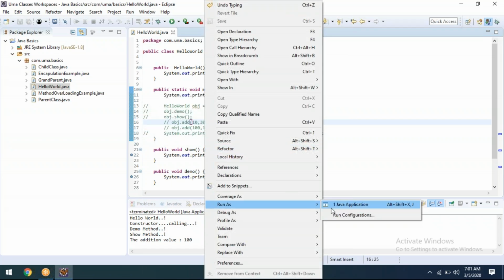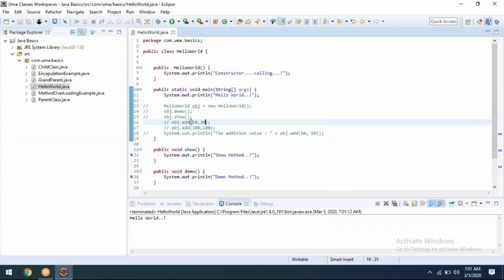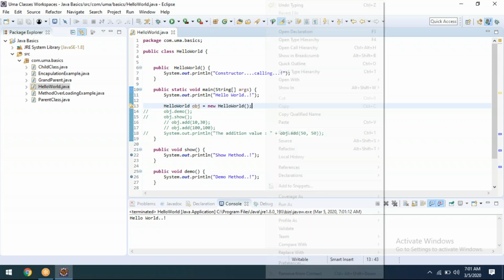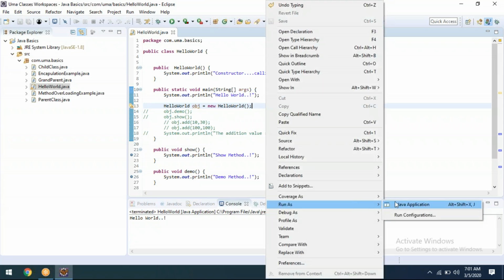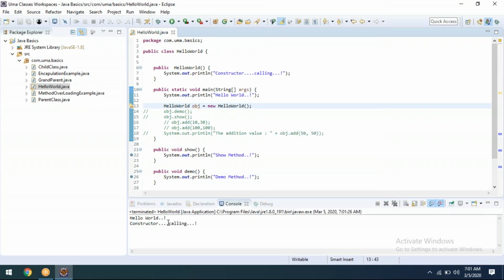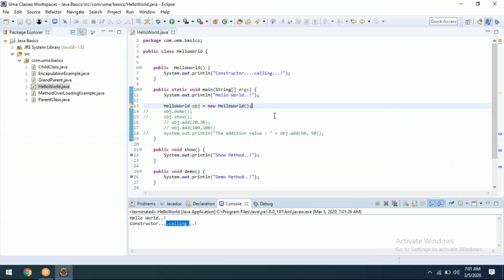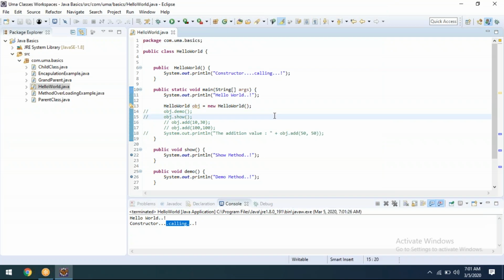See, it won't call the method, it won't call anything. And if I enable this one alone, only the object creation, then the constructor will be called. Getting my point? Whenever you create an object, only then will the constructor be called.